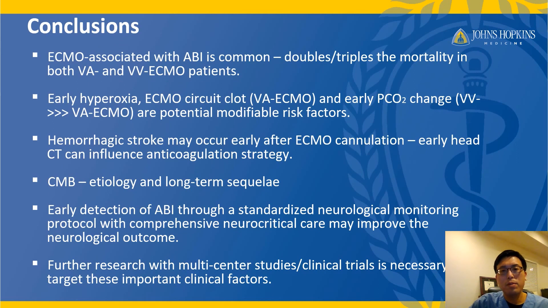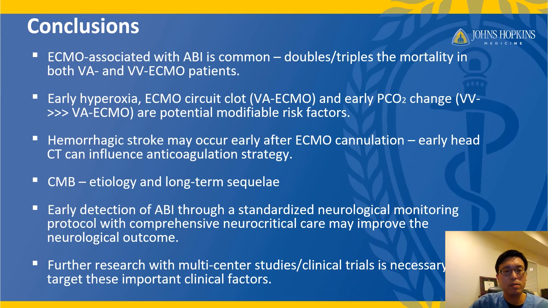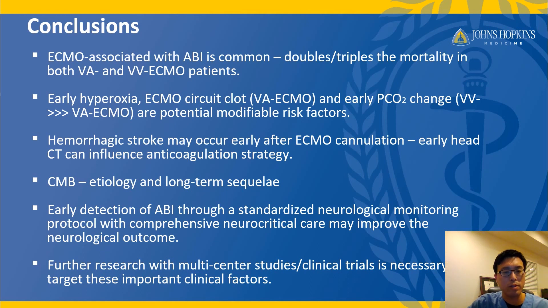In conclusion: ABI is very common in ECMO and doubles or triples mortality for both VA and VV ECMO patients. Hyperoxia and ECMO circuit clot are potential modifiable risk factors for VA ECMO; PCO2 change is a key modifiable risk factor especially for VV ECMO. We need clinical trials and multi-center trials for these. Hemorrhagic stroke may occur early after ECMO cannulation — I strongly recommend early head CT scan to change the course of disease by managing anticoagulation. CMBs are very common — more than 60% in ECMO populations — etiology is unclear and needs further study, but CMBs have long-term sequelae including cognitive issues and future hemorrhagic stroke. Detection of ABI through a standardized neurologic monitoring protocol with comprehensive neurointensive care may improve neurologic outcomes. We need multi-center studies focusing on modifiable risk factors to improve outcomes for VA and VV ECMO patients.